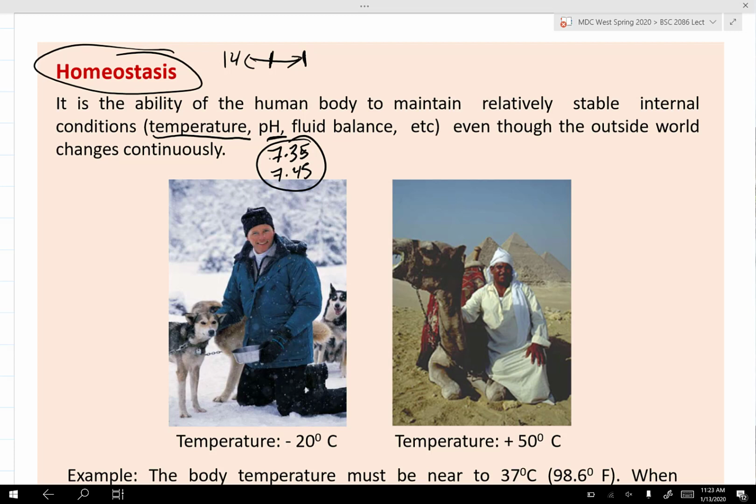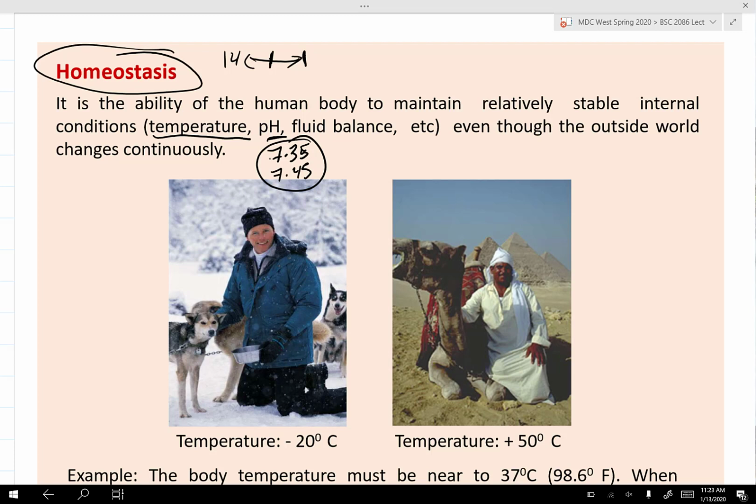If you want to eat something, you've got to cook it, right? Or you've got to boil it. So you don't want to eat your body, right? You just want to maintain a normal body temperature. If it's too cold, things can get so cold that you put them in the freezer and they become what? A popsicle. Would you want your blood and your fluids to become popsicles? No, because then you will die, right? No blood flow, no oxygen, right? So you will die. So that's maintenance of temperature.